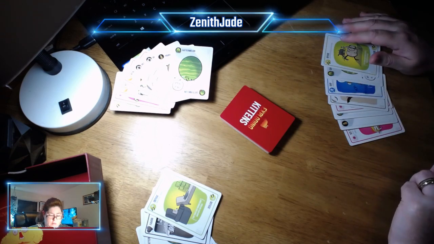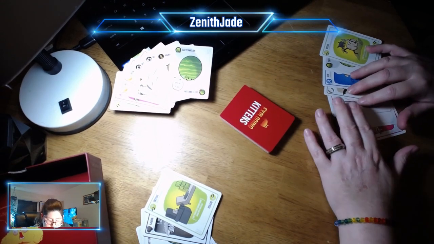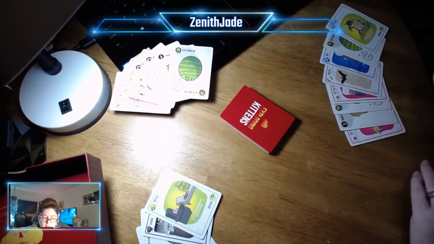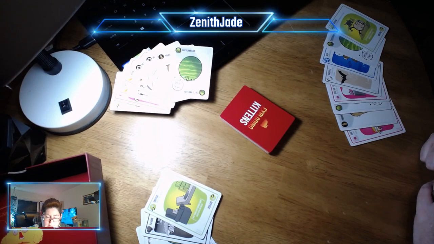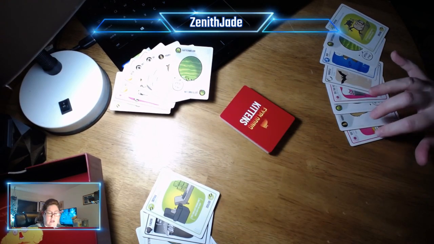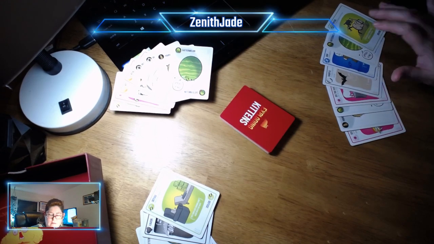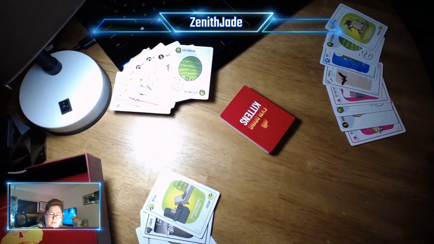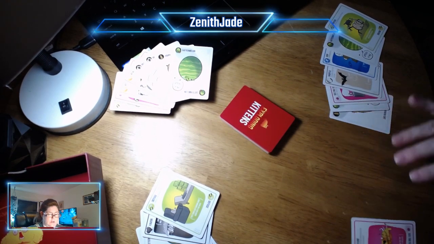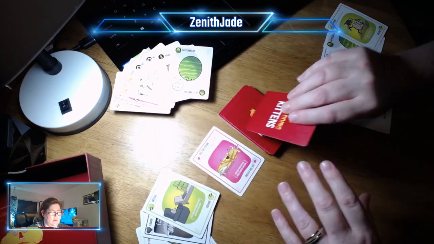Alright, so I'm going to see if I have anything neat going on here. Let's see. Well, there is no discard pile yet, so I can't do a combo of five. Because I think I have five different types here. So I could go through, I probably want to save my cards, but we're going to play a See the Future to see if I got any exploding kittens coming up.